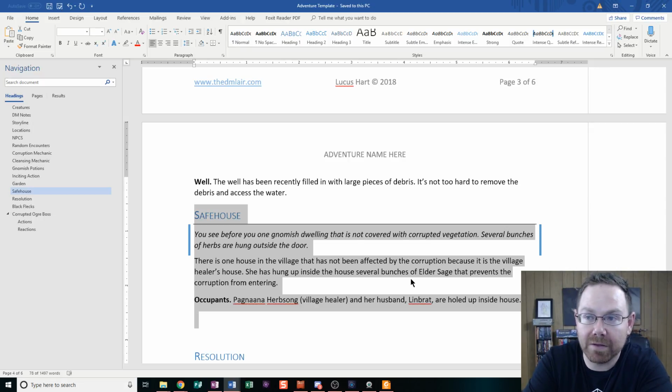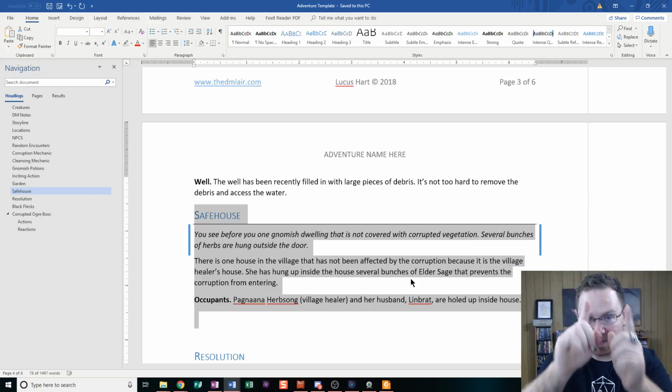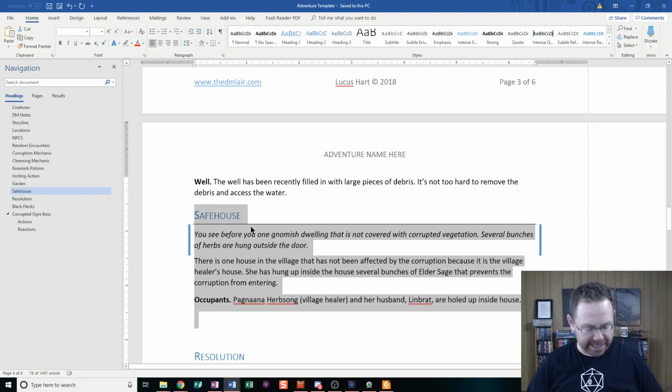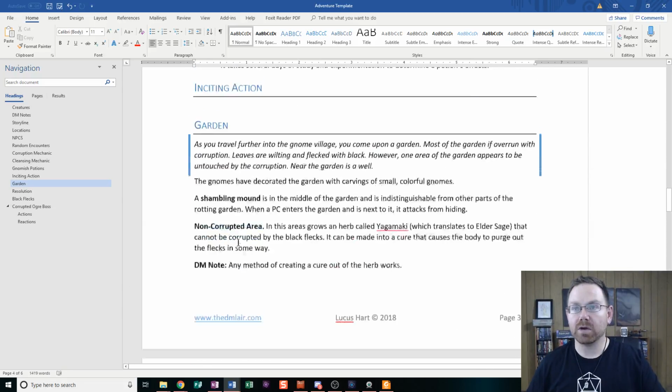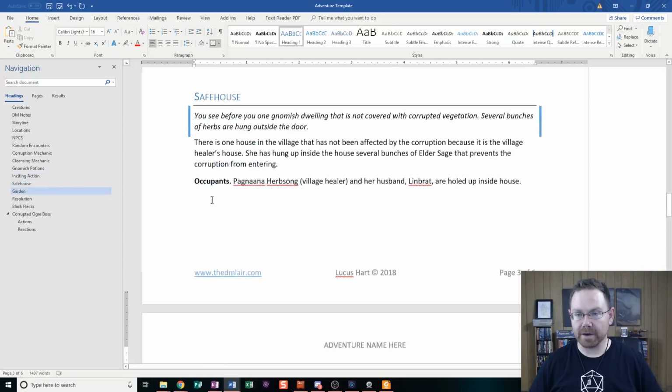They're probably going to figure out that it's some of the herbs she has hung up, because we're putting hints here about the herbs. And then when they figure that out, she'll say, "Oh, you guys, there's a garden that has these herbs growing in it." And then they'll go to the garden to get the herbs, and then the shambling mound attacks them. So we're going to take this safe house and put it before the garden, right up there.